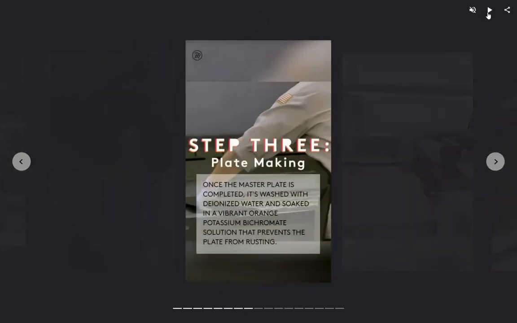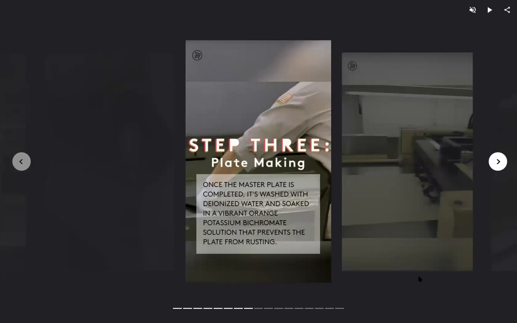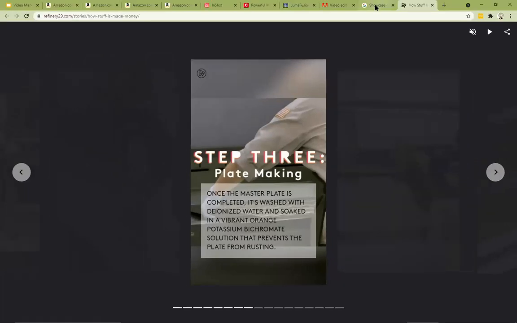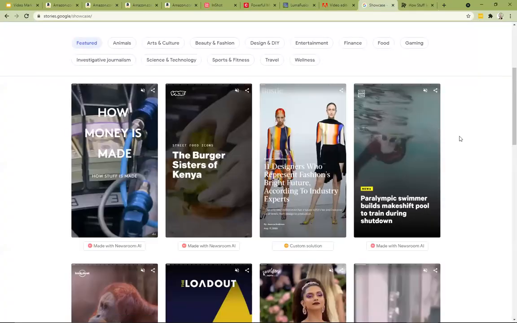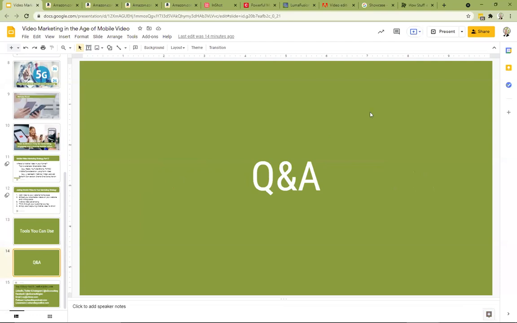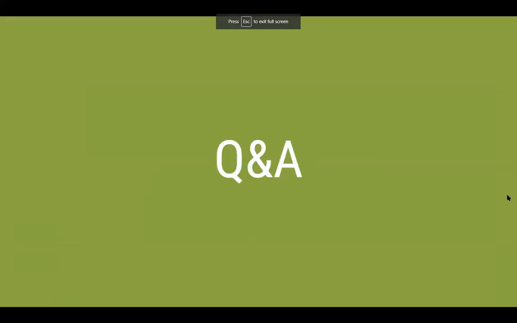So I just think it's a really important and powerful technology for those interested in going further with their mobile video. Take advantage of the fact that you have this additional new place where you can place the content even after you've put it on TikTok or someplace else.